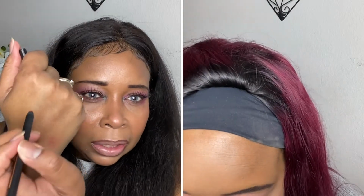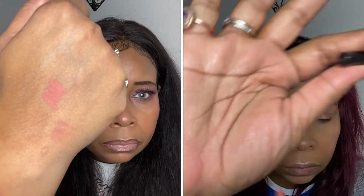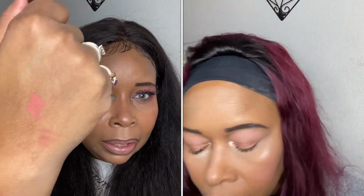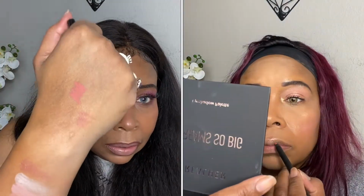So I think I have a clip of this as well. This was okay. Not my shade. It's still right here from yesterday when I tried it. I didn't wash it off and everything, and it still hasn't come off. So it's definitely transfer free. It's a pretty color, but it's just not for me. Not my shade. So this is that.